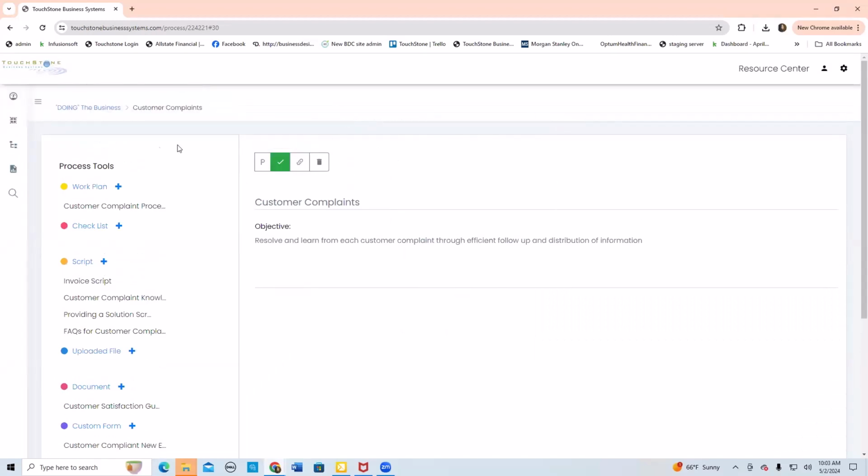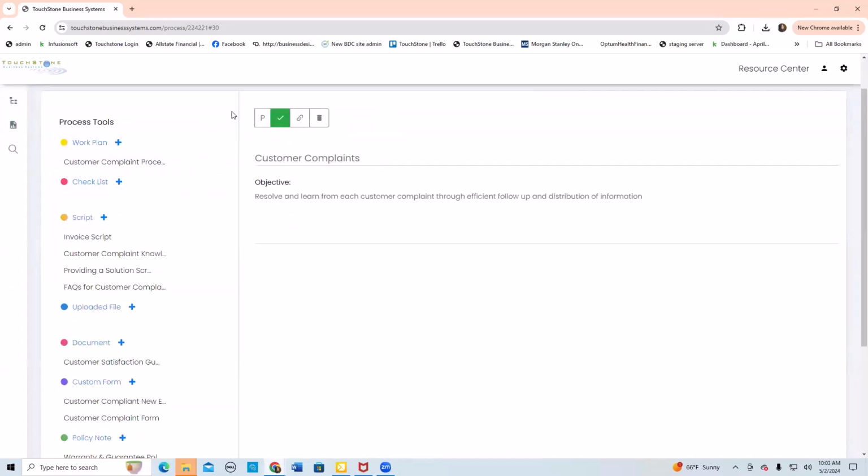So over to the left hand side, we have all of the tools, or I like to call them templates, that we have available for you to document a process with. The first one at the top here is called a work plan. And a work plan is just simply a step-by-step set of instructions, actions, tasks, descriptive wording on how something's done. You can have one work plan like this process has, or you can have multiple work plans. And it's just a matter of whether there are multiple things that happen or multiple workflows within the process.